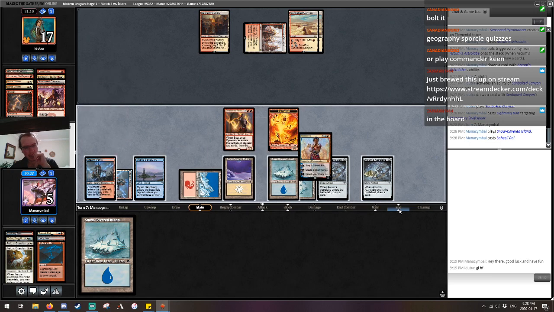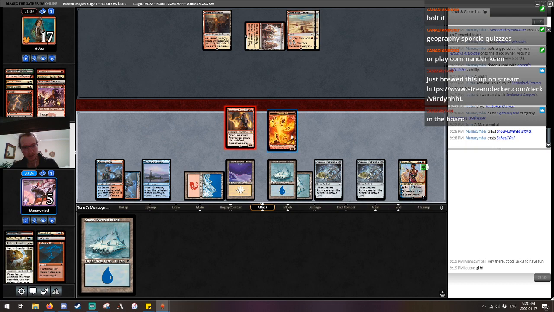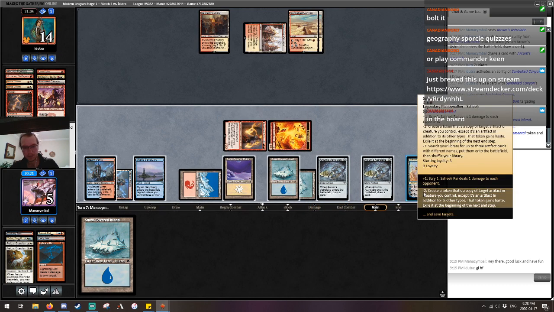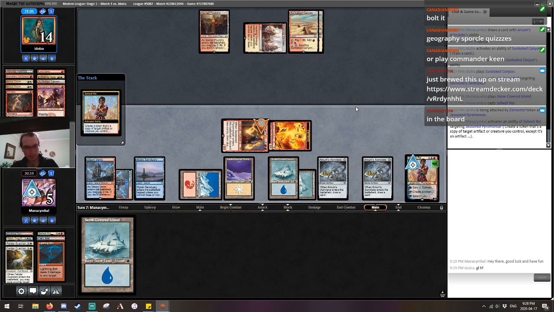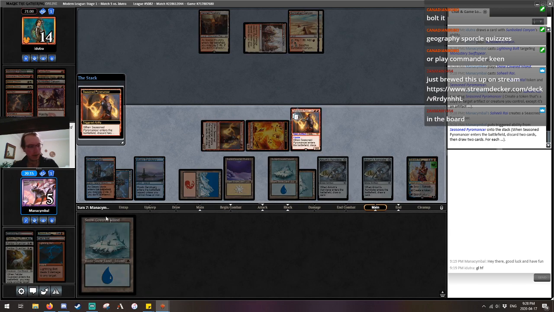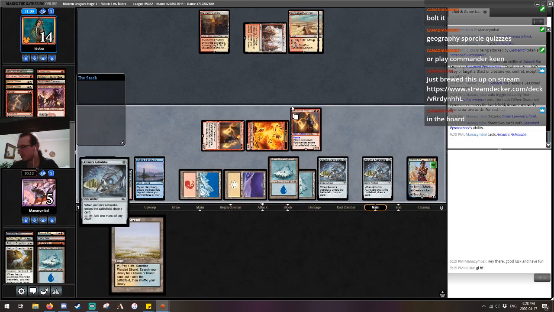There's no way we could die this turn. Although I should have played it post combat. If they have Bolt, they can kill my Saheeli without me getting any value. Hopefully not. Okay, it doesn't look like it. I'm gonna copy my Pyromancer, draw 2. Oh, the copy has haste. God, I'm bad at this game. Yeah, it's all good. I've never done this before. It's not my fault.